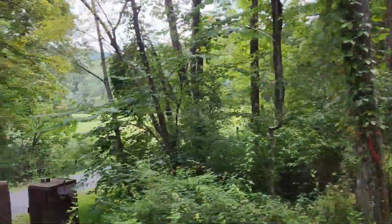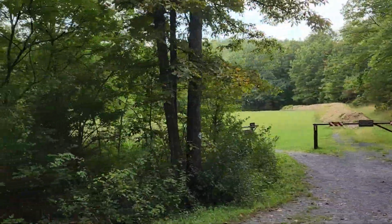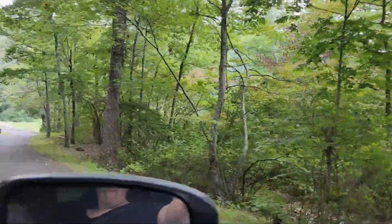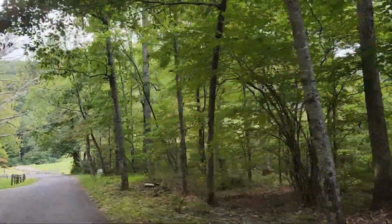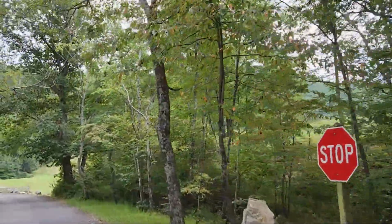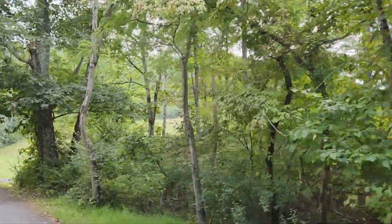So I hope you liked the beach area. I was quite impressed with it. There were people sitting over there in their lounge chairs at the beach. And as we drove up, there was somebody on a paddleboard. We are in early September. School's already back in session. So, of course, it's not busy and it is a weekday. But the temperatures are still warm, so you could still definitely swim. But yeah, this is a nice, relaxing place, especially right now.